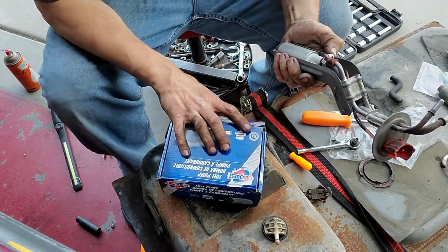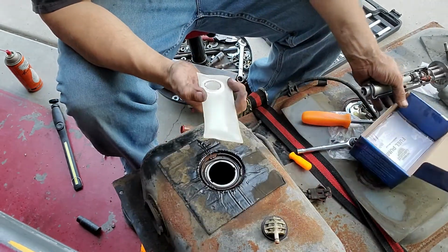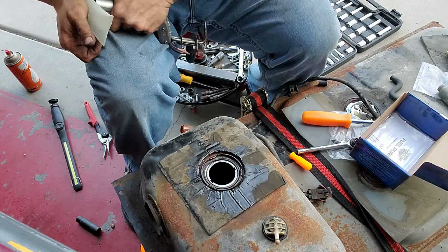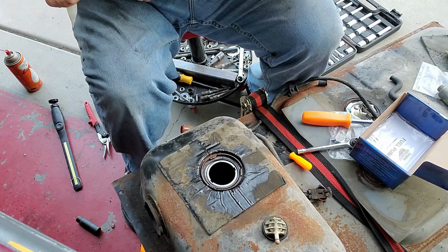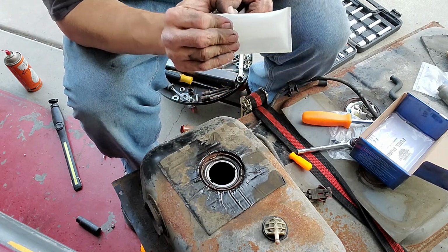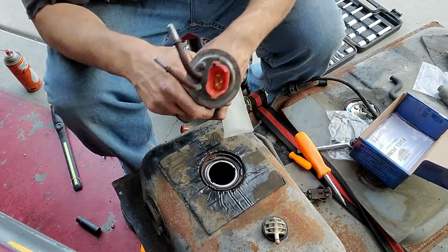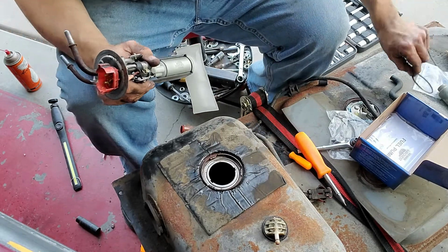Now we can stick this new sock on here. And like I was saying, this is just kind of like the shark bite fittings. All right, she's not going anywhere. It's on there. So, same deal on this side. Remove that seal.